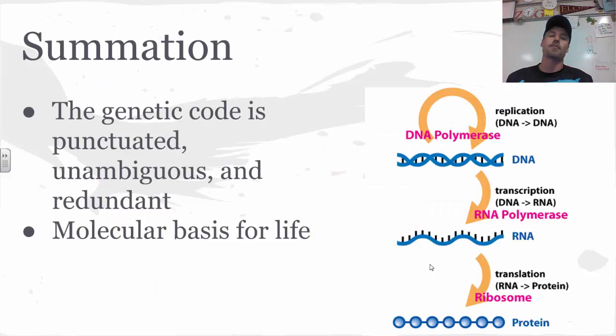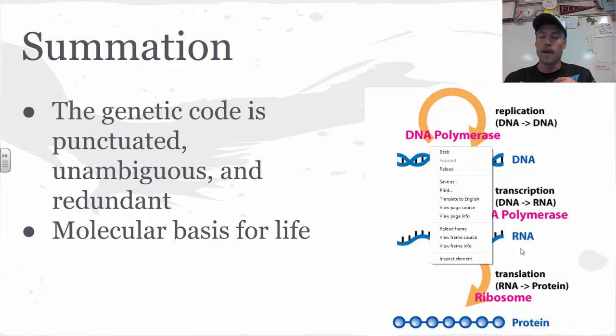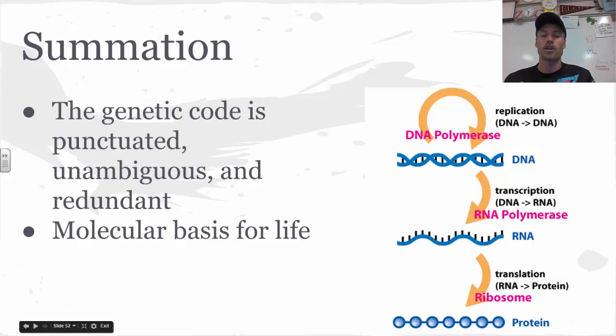So just to summarize everything we've been talking about: the central dogma, which is taking DNA, turning it into RNA, turning it into a protein. Now we can also have DNA replication occur, where DNA is turned back into DNA. That's obviously very important for proliferation of the information from generation to generation. And just a sentence to sum all this up.